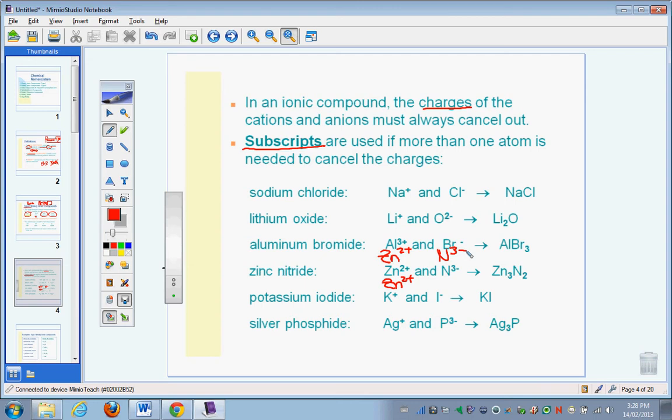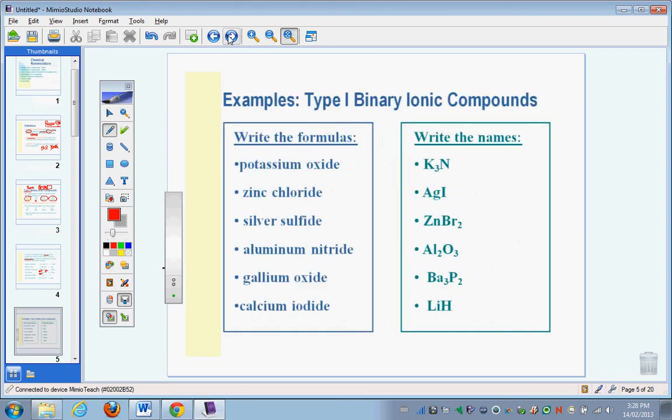Okay? Let's see if we get this. You've got about 1 minute. I want you to try 2 of these on each side. Take zinc chloride, write the name down. Beside the name, put the formula for the 2 ions, and then put them together to make the formula of the compound. We'll do one example of this.